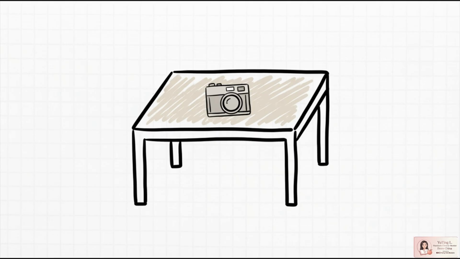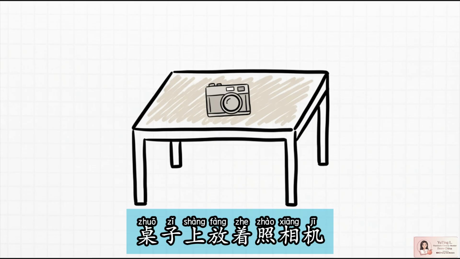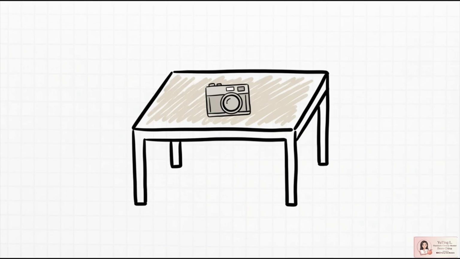Right, so picture this everyday scenario. You're frantically running around your apartment, digging through bags, looking for your camera because there's a gorgeous sunset you want to catch. Your friend who is perfectly calm points and says, hey, 桌子上放着照相机. It's resting right there on the desk. It's just a perfect description of the camera's state.